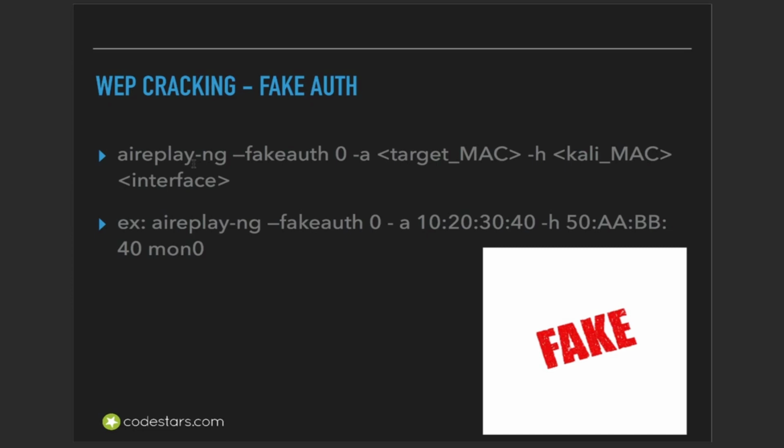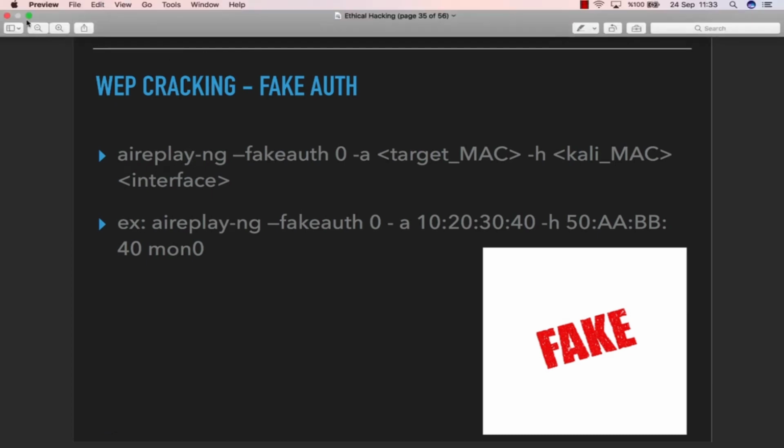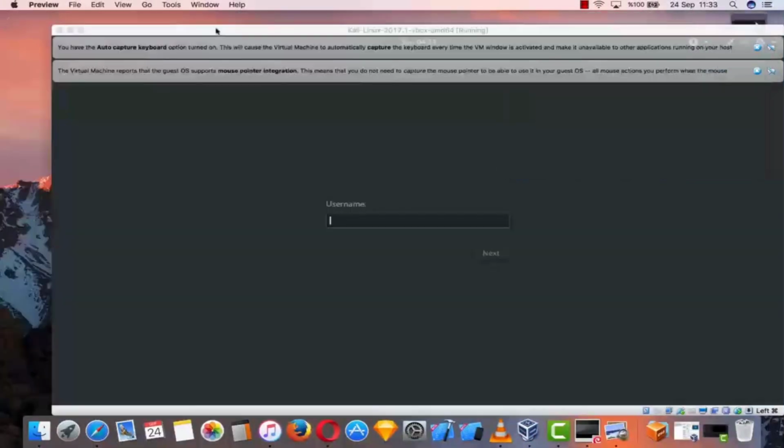We use the fake authentication method inside of Aireplay-ng, and we associate our device to that router so that we can inject some fake packets, fake traffic, and it will allow us to collect IVs.